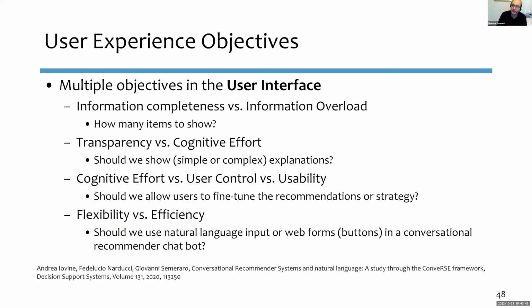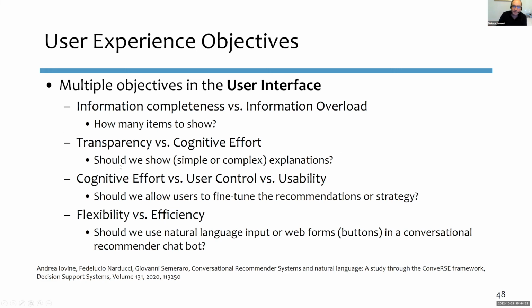So the last part, which is not in my taxonomy previously, completes the multi-stakeholder longitudinal stuff. There are also multiple objectives, and this is a very different topic, on the user interface, which we haven't talked about so far. What you show to the users is also something that is not given. It looks natural, or it shows just the items and people can click on them, but there's more interaction. So the question is, how many items would you show? Like 5 items, 3, can you scroll to 200? So you can have a compromise between information completeness and information overload.